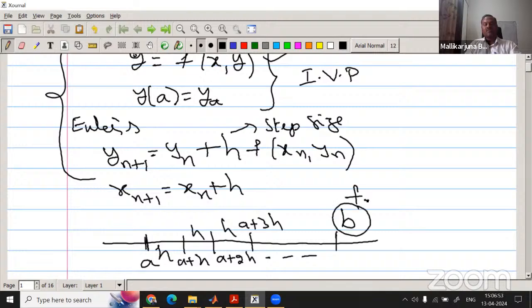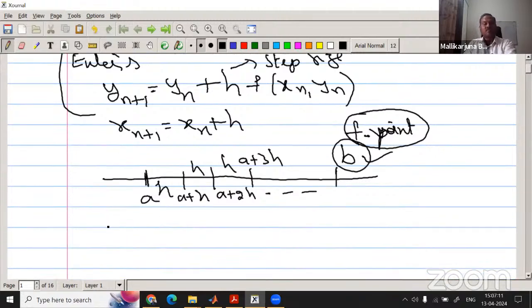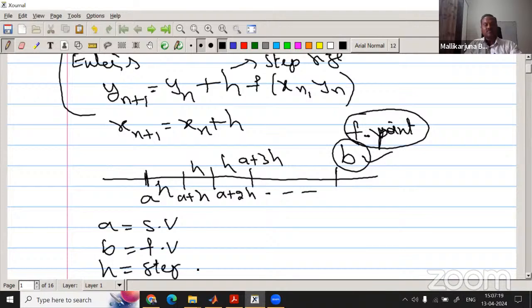This is the final point, which we define as B. So for any problem, what is required initially? First the domain: the starting value, the final value, and the step size.